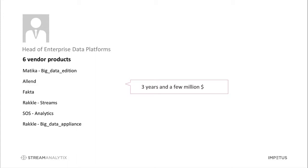Wow. 3 years and a few million, huh? Why was it that complex? Well, Puneet, you should know, right? I mean, you claim to have a lot of enterprise experience. We're not alone in this. Nothing very special. I think anywhere you have such a large multi-vendor system integration situation, there are unplanned scenarios that end up taking time. And so here we are. Sure, I understand. But tell me, what are your big data plans? On big data, we have a roadmap to move to the Rackle appliance, which has Hadoop built in.